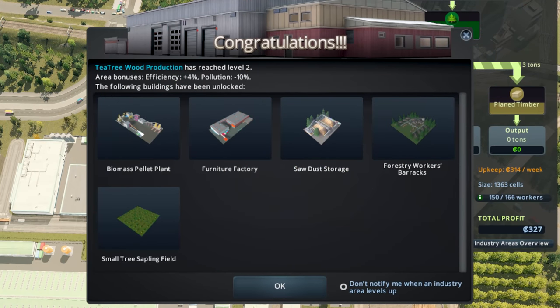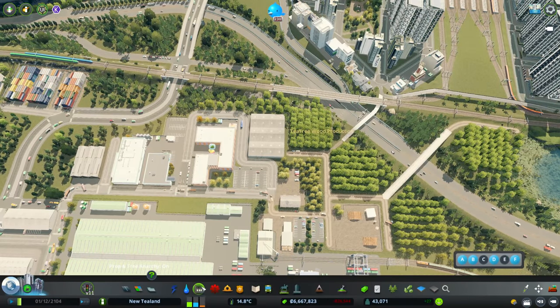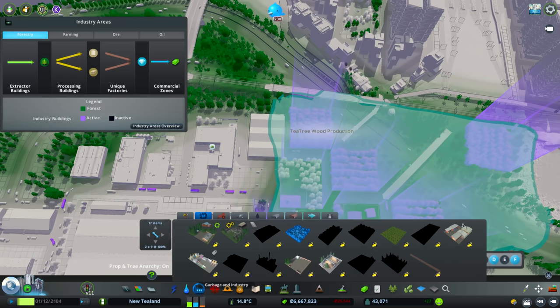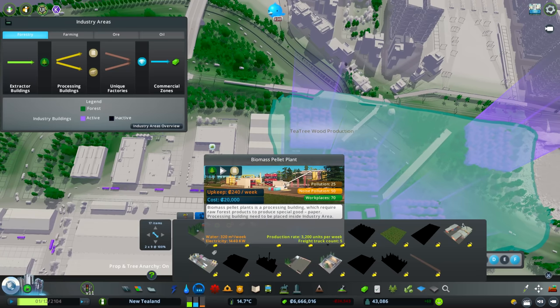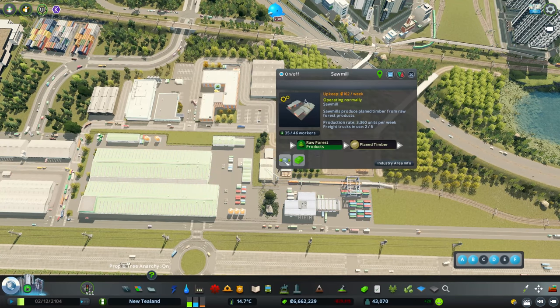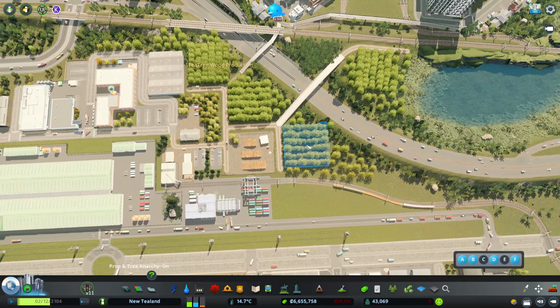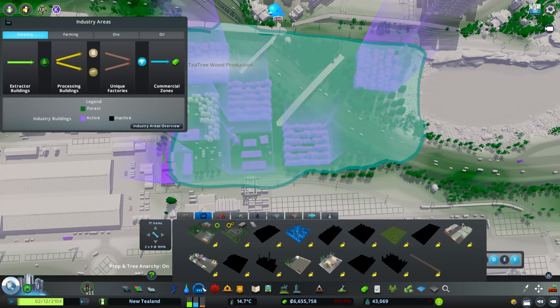So now we have the biomass pellet plant, furniture factory, sawdust storage, forest workers barracks, and small tree sapling. So let's have a look at this biomass pellet plant and see if that is the thing we're waiting for. If it isn't, then paper. What's this one doing down here? I can't remember. Plain timber. Yeah, paper is the one we want. So we've got to try and fit that in somewhere.